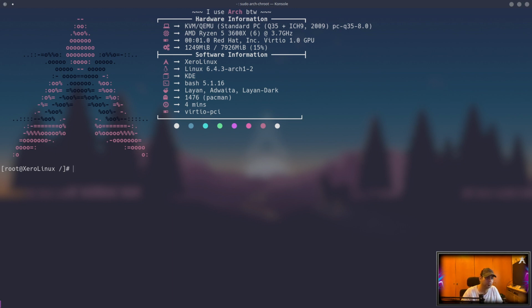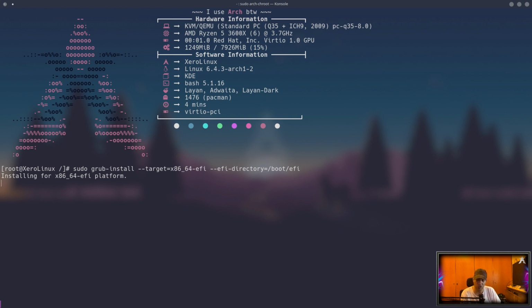Now we type the following, because we have to reinstall Grub to get into a working system. We do sudo grub-install --target=x86_64-efi --efi-directory=/boot/EFI. And if you want, you can add --recheck and --force, but those are not needed. Or you can also add --bootloader-id and whatever. You don't need any of that because it's going to pick it up from your grub config. So no need to do any of that. You just hit enter.